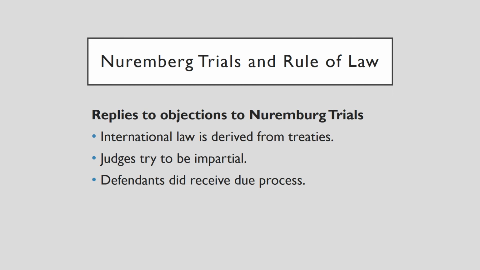And some people say, well, at least the defendants did receive due process, so that is in keeping with at least one principle of rule of law, that evidence was presented, that they had defense counsel to plead their case, and that a verdict was rendered. And there were actually 3 defendants who were acquitted. Now, several of them were found guilty and executed, and some of them were found guilty and sentenced to prison. But not all of them were found guilty, and they weren't all taken out and shot.